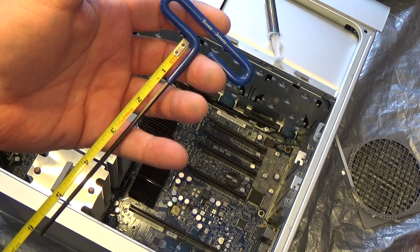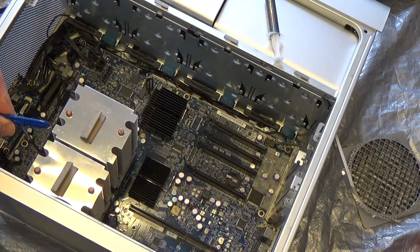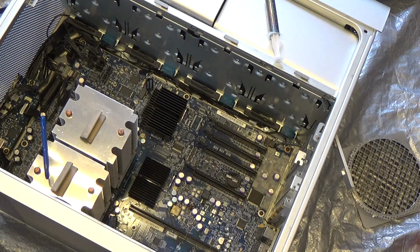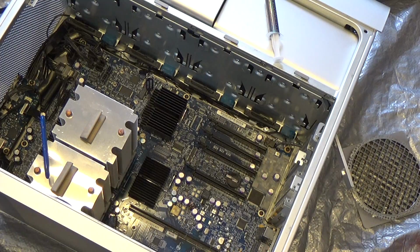So you can see it's only like 6 inches, and that just wasn't enough. It's just barely enough to fit in there, with just less than an inch of clearance between the heatsink and the T-handle.